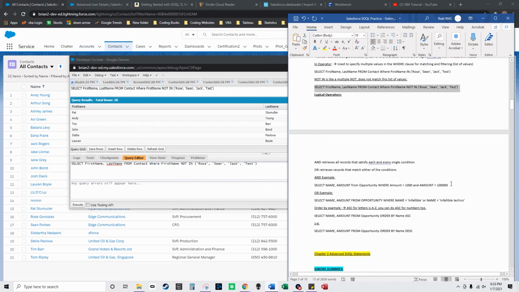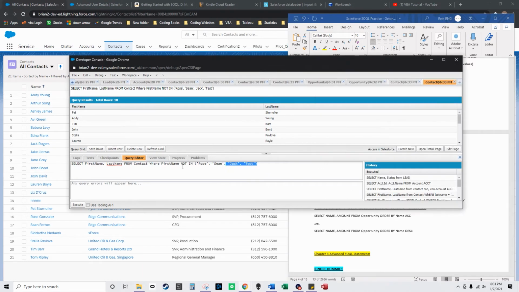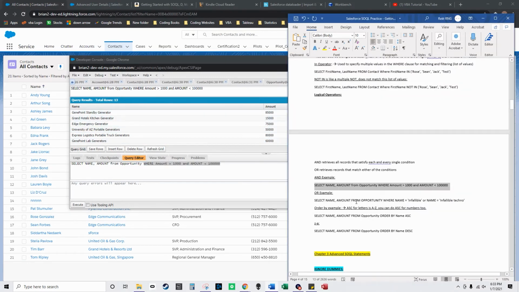And then for the logical operators, you could do an and. With an and, the amount has to be greater than 1,000 and less than 100,000. So where the amount is greater than 1,000 and the amount is less than 100,000, both of these conditions have to be true in order for it to pull the record.